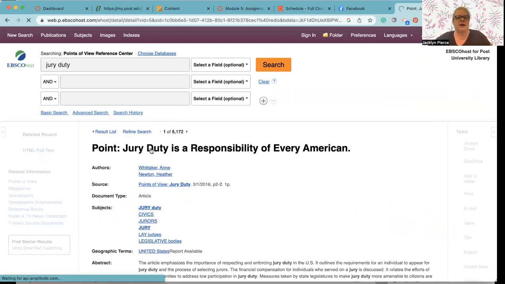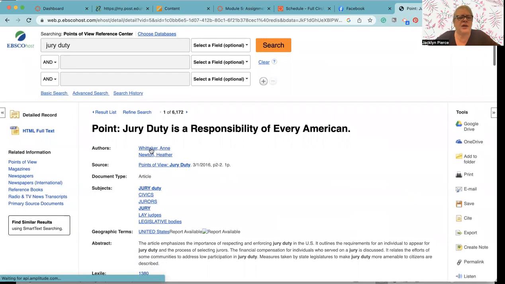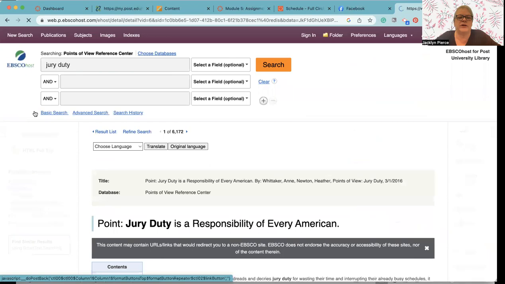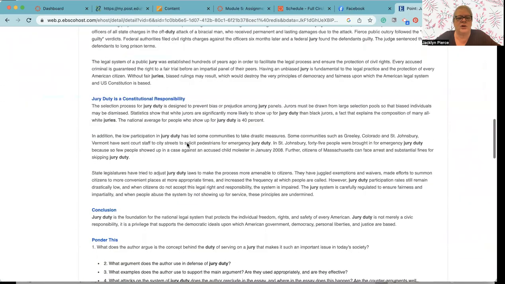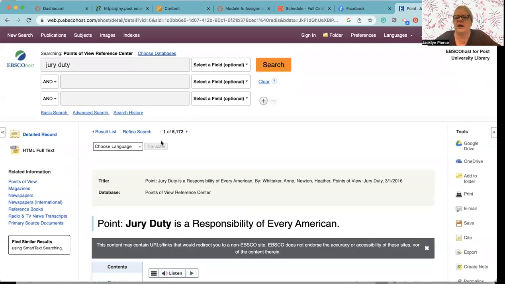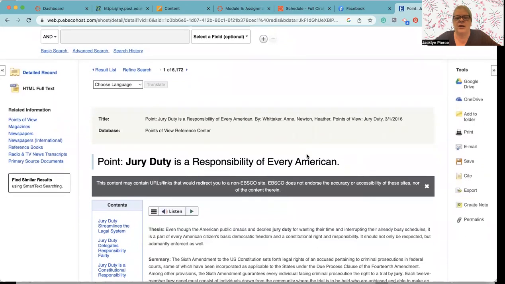So when we click on it, we get what's called the library record. In order to read the article, we're going to click over here where it says HTML full text. This is going to show you the original article, the whole thing, so you can go through and take a look at it and read it. But most importantly, for gathering our sources, over on the right-hand side, you'll notice this button called Cite.